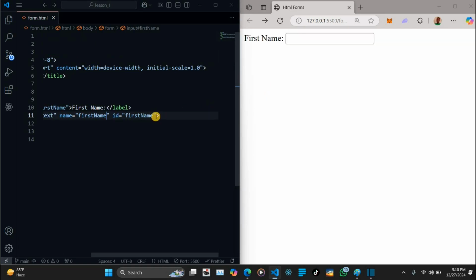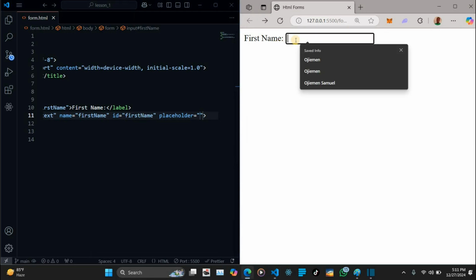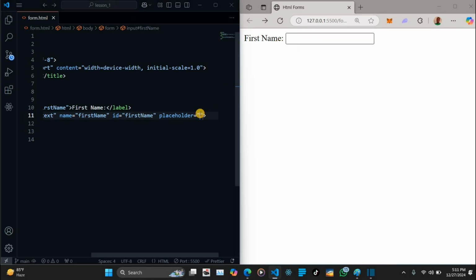Okay, then we have other attributes of the input element which I want to show you. In the input tag, we have what we call the placeholder. Now, what's the job of this placeholder? The placeholder is simply holding the place of whatever value you want to put, and this value stands like a dummy value or a reference of what's supposed to be inputted. Like in this section, we have first name, so I can create a placeholder saying John, and immediately it's going to appear inside the box.